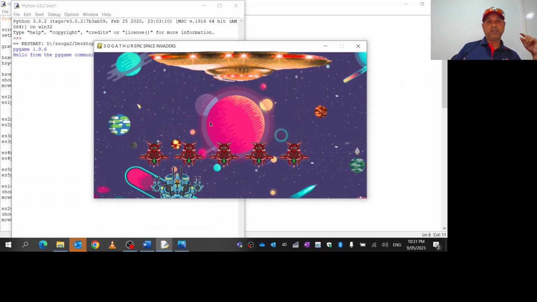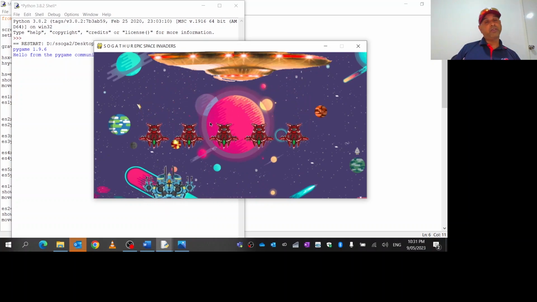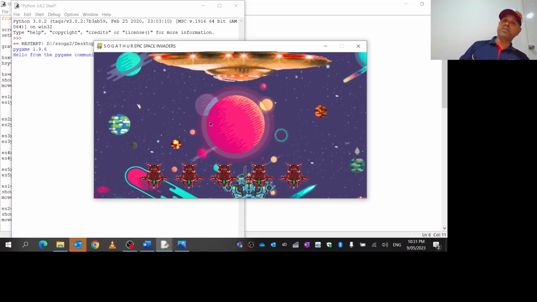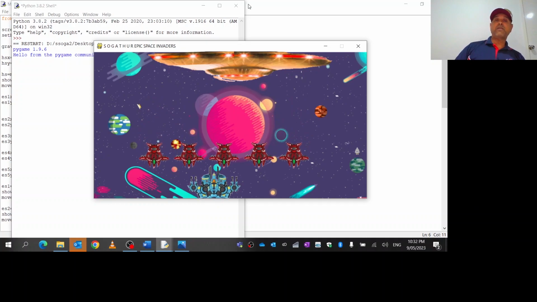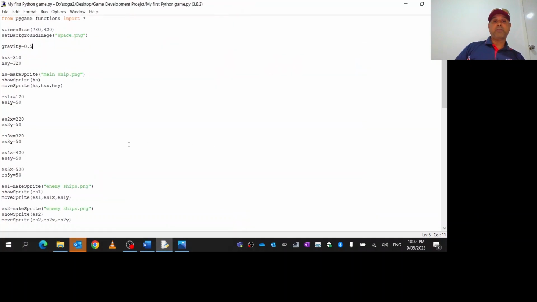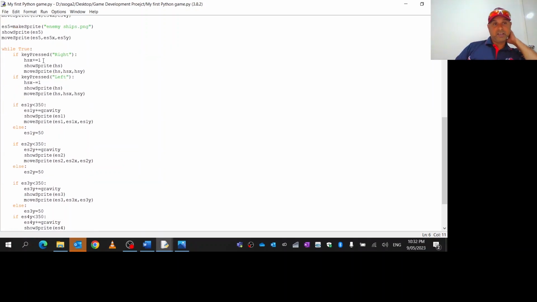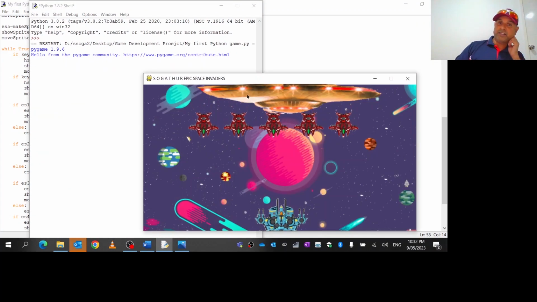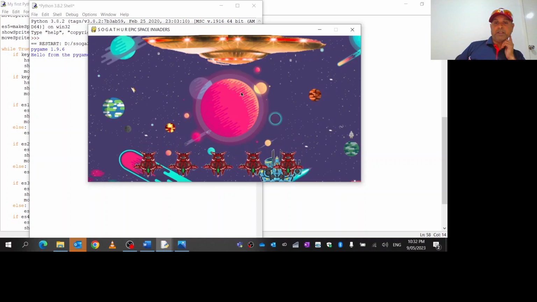So now we have this moving and nothing happens. Why? Because we haven't put any code for the collision detection. So we have to put the code for the collision detection. Now I wanted this ship to be moving a little bit faster. So I'm going to terminate the program, and I'm saying here, if the right or left arrow key is pressed, I want to make it move at about 2 speed. I'll run the module, and there it is. See that? So it's a playable game.